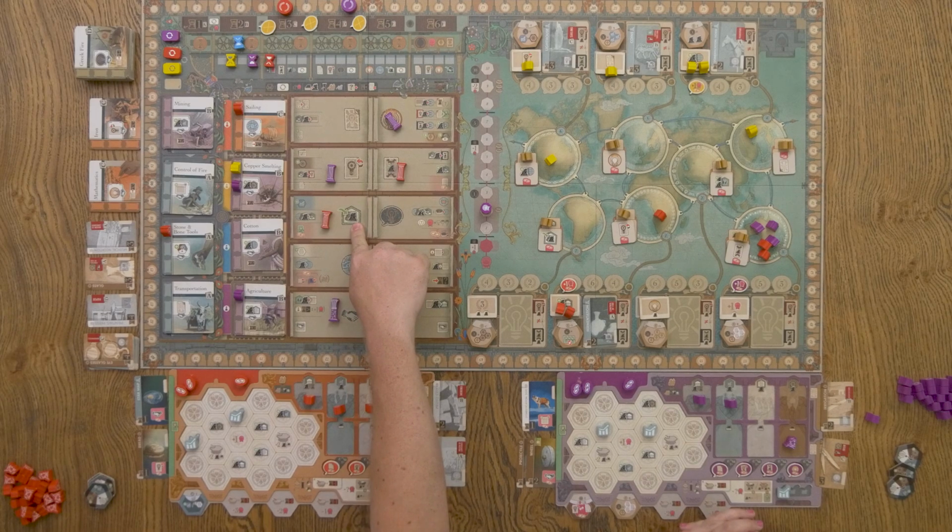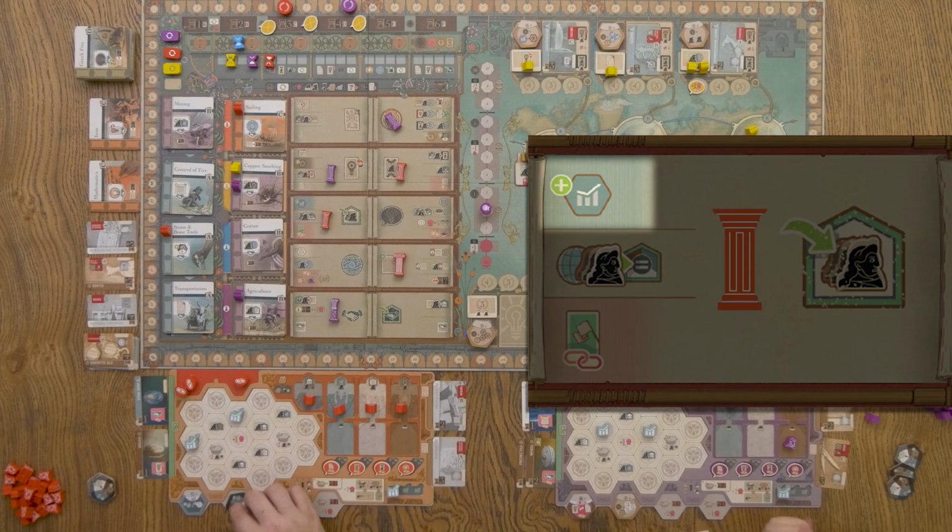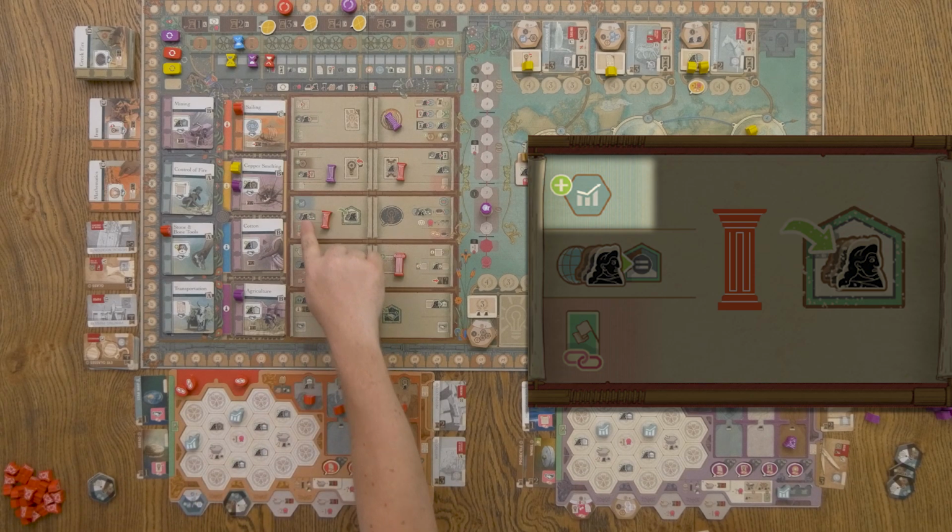So I am doing this action, returning my people home. First of all, I get a blue tile. So I get this, which means now it only costs me 2. They keep making it cheaper and cheaper. They are making it cheaper, not quite cheap enough.